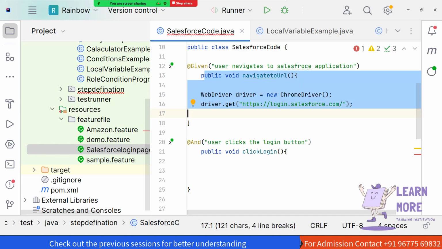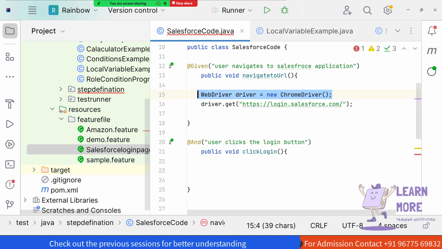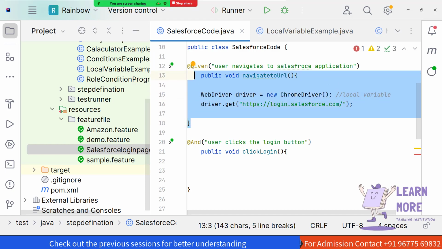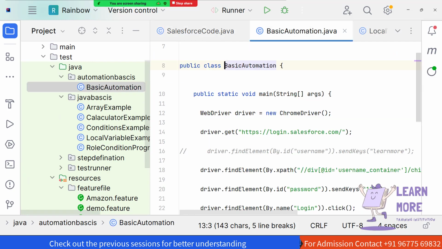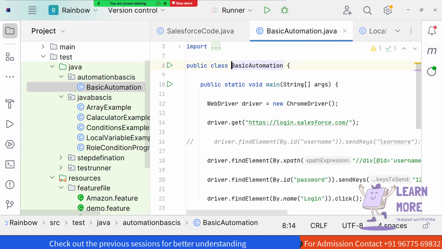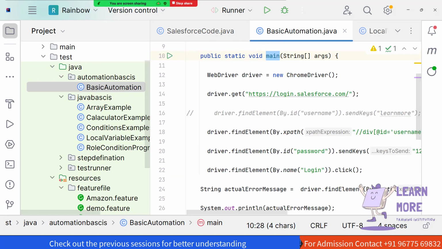When something is initialized inside a method, it acts as a local variable, and a local variable can be accessed only inside that method. Like on day one of the class, in the sample code we wrote, we had written everything inside a single method. That is the reason we were able to reuse the driver.